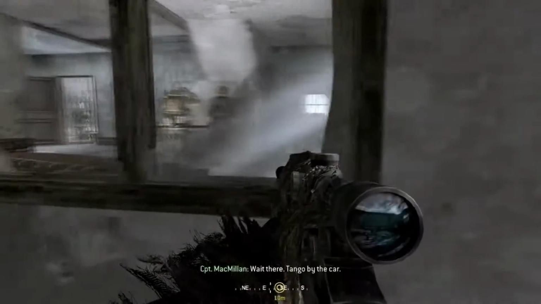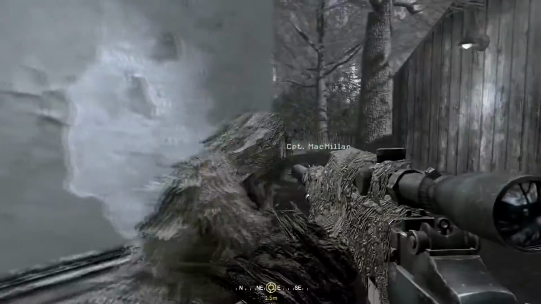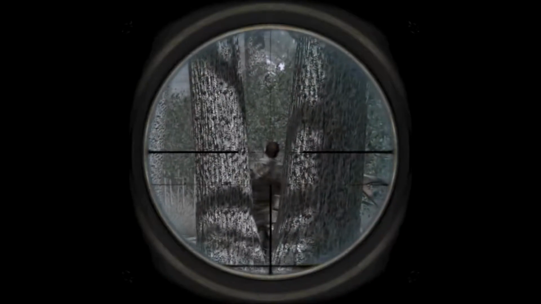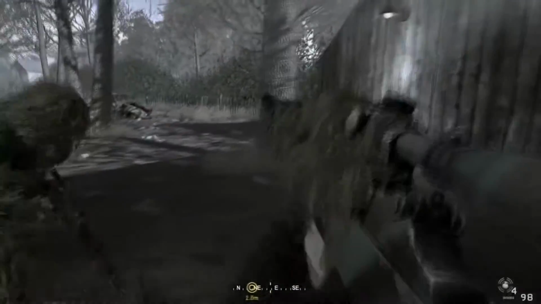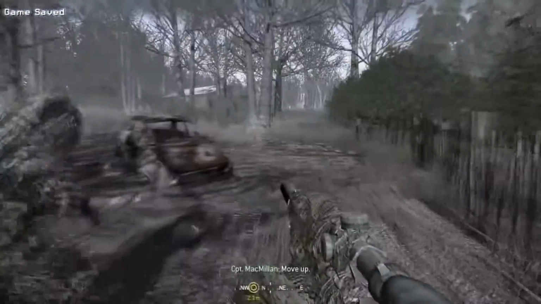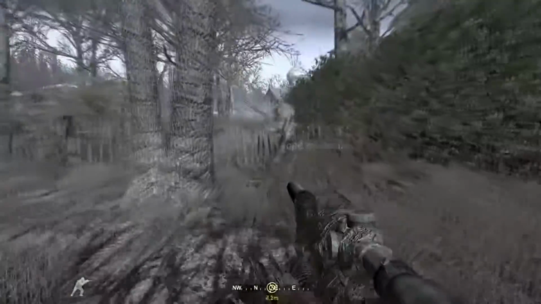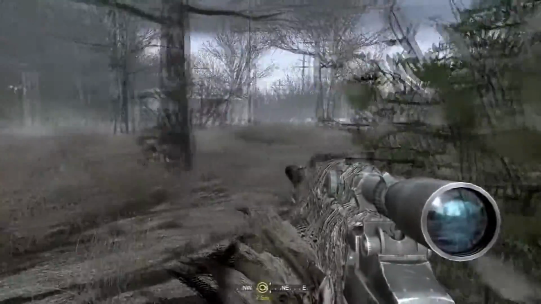I'm gonna run through all the maps, in case you don't already know them. In the beginning, you have Ambush, Backlot, Block, Bog, Countdown, Crash, Crossfire, District, Downpour, Overgrown, Pipeline, Shipment, Showdown, Strike, Vacant, and Wetwork. And then the 4 DLC maps were Broadcast, Chinatown, Creek, and Killhouse. So these are all the maps that we have.